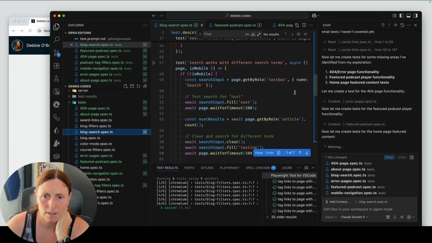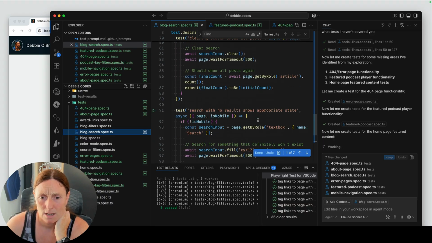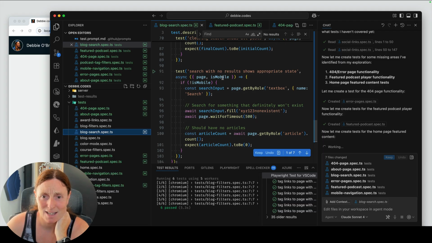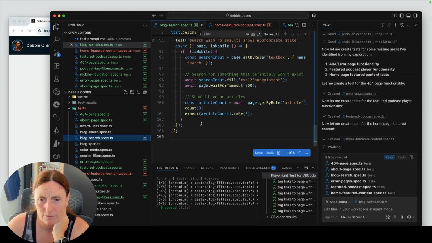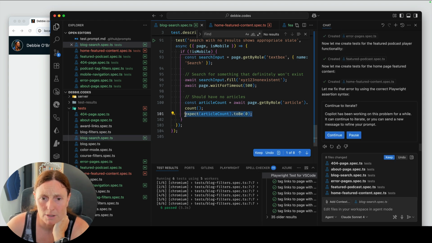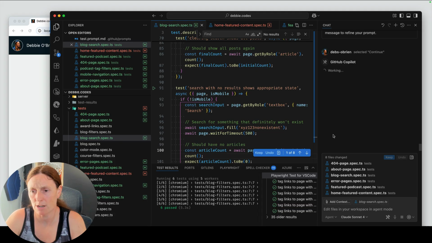And we've got some isMobile fixtures in here too, if it's not mobile, then go ahead. We might not need that unless there's something in mobile that it doesn't work. But anyway, let's figure that out. And then this I'm not happy about because this is not an auto-waiting assertion. So we'll see. It'll probably continue to iterate. Yeah, continue. Go ahead.